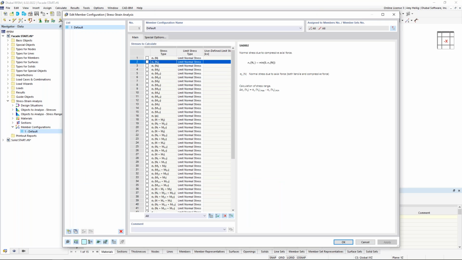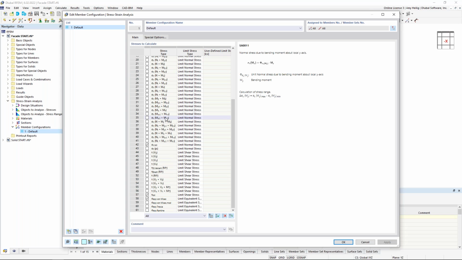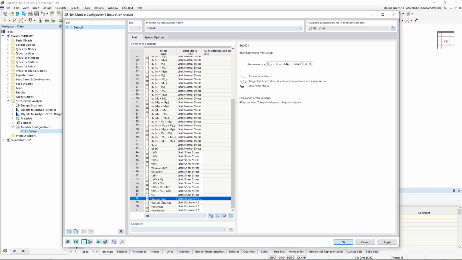Now, notice that these are all of the available stresses that we can calculate for these members, and that includes normal stresses based on axial loads, based on bending loads, and the list is rather long, but we've taken the liberty here to suggest a few of these stresses that you might be most interested in. For our example today, let us assume that we really are only interested in designing the von Mises stresses. So when I take a look at this, I make sure my checkbox is on, and notice for all these stresses, the equations along with the variables are listed over here on the right.